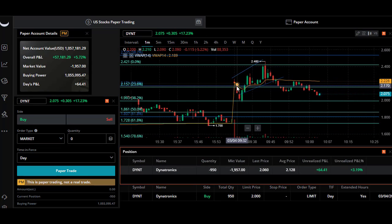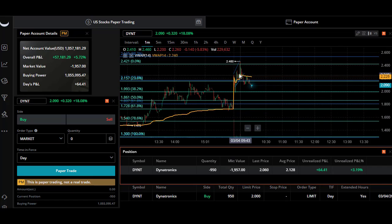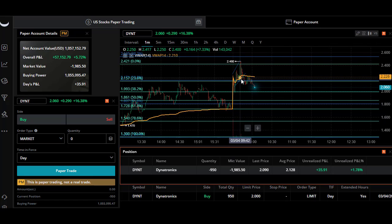But yeah, we're looking at DYNT now for a drop to my 38.2 because of this pattern that I've been starting. And this has been coming up quite recently. I hadn't noticed this until maybe the last part of January to early February. I started seeing this pattern, so I started watching it, and it's always been bearish. So I want to come out here on the 38.2, which is also major support resistance. I already have that set. It's at $2.